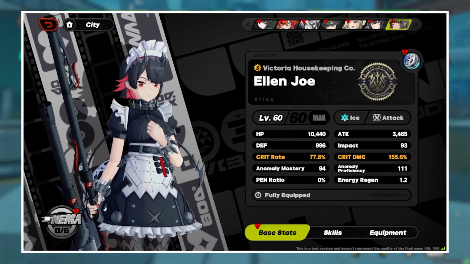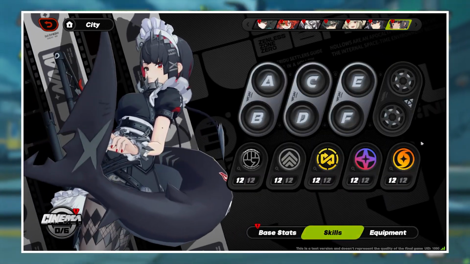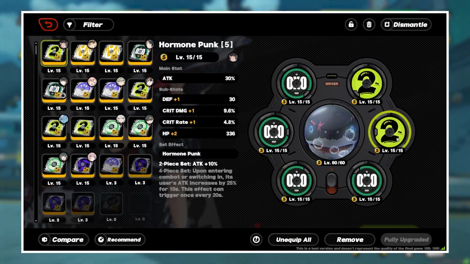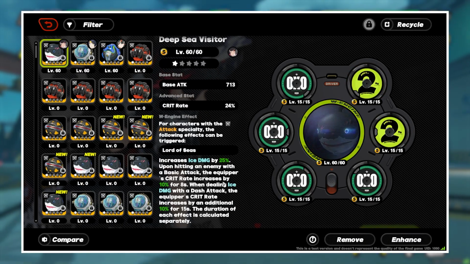For transparency, the Ellen build that I ran for both of these teams was pretty similar in terms of main stats and overall damage. However, I wasn't able to get it perfectly replicated in both setups, just being completely honest. Apologies again for that, but it's pretty tough, honestly, to get the exact same numbers. However, overall, I don't think it changed things too much anyways.